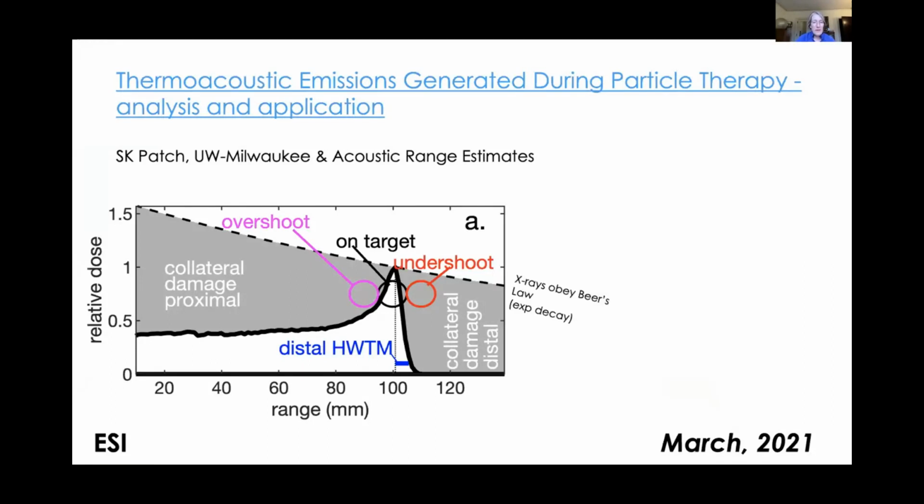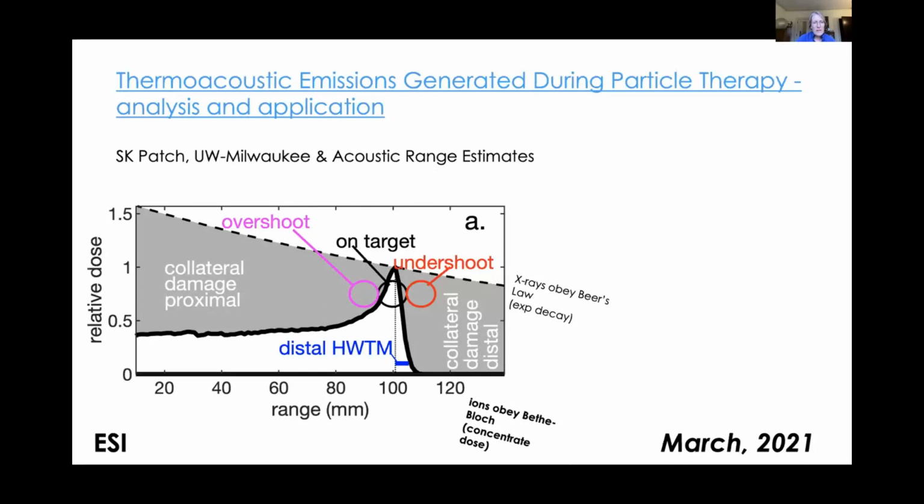Now, particle therapy is used to treat solid tumors rather than X-rays because, as many of you know, X-rays obey Beer's law and deposit dose according to an exponentially decaying curve, whereas charged particles that enter the patient at relativistic speeds obey the Bethe-Bloch equation, and they really concentrate dose as they slow down.